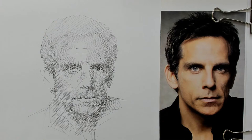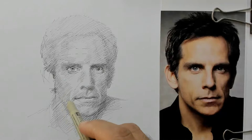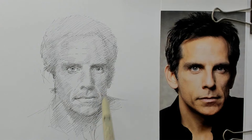I'm making some marks just to visualize his wrinkles. And then if I see that they are right, I can go and shade a little bit more dark.